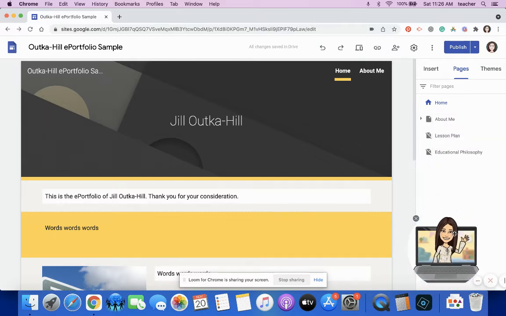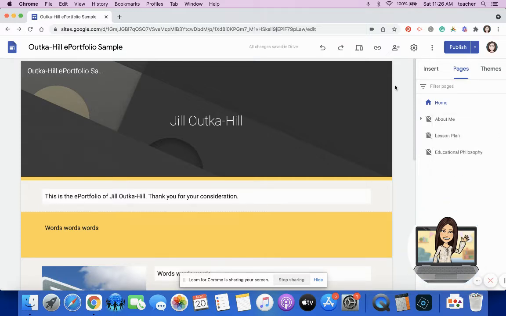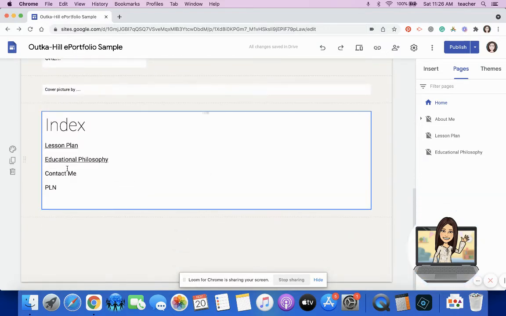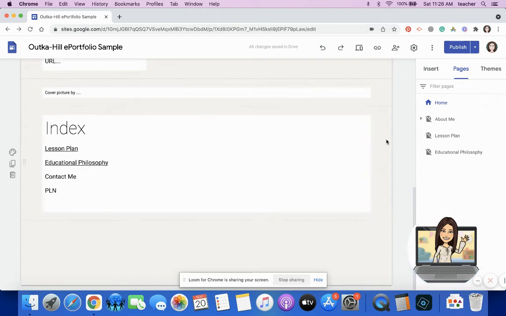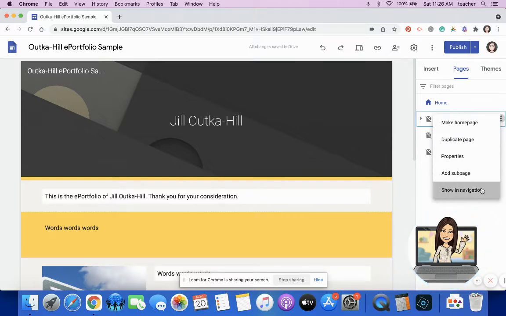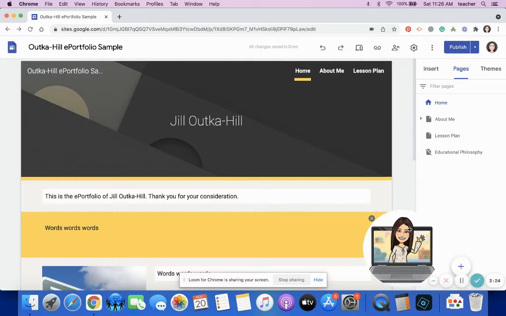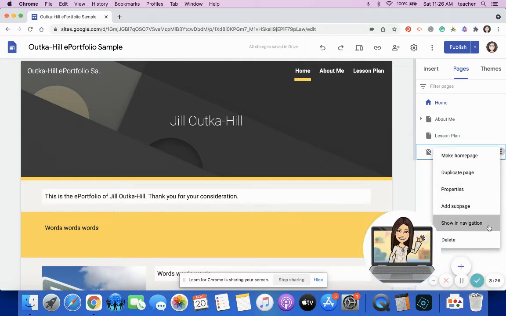Oops, and I have to move myself again. So I'm going to hide this. You see how that bar went away. So it looks a little bit cleaner at the top, and I don't need it because I have my links down here. I can choose to leave them. That's entirely up to you, by clicking on the three dots and then showing them in navigation. And I will show you how that looks.